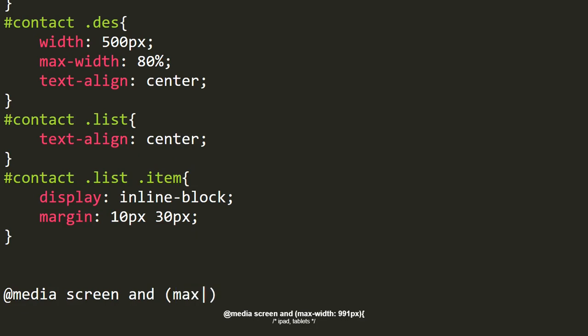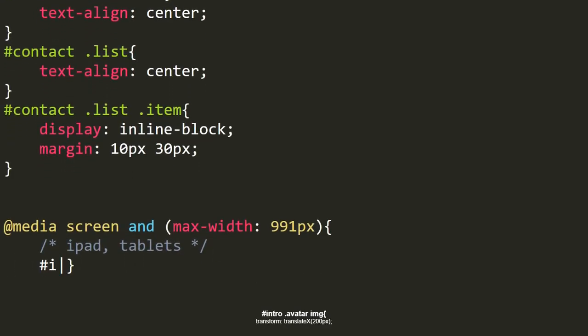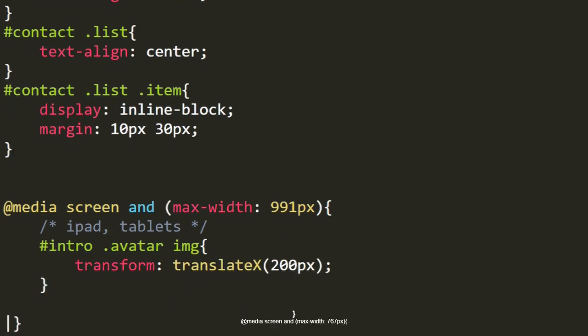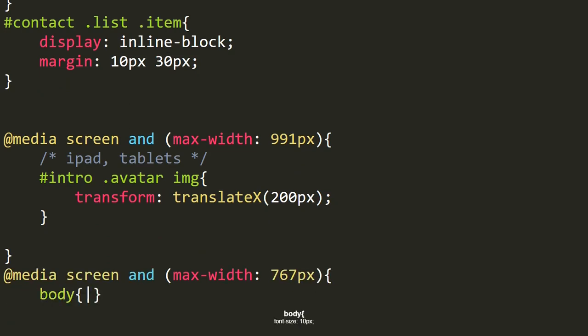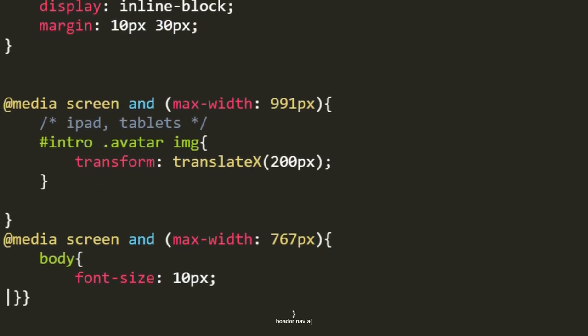Media screen and max width 991px, for iPad tablets: intro .avatar img, transform translateX 200px. Media screen and max width 767px: body font size 10px.